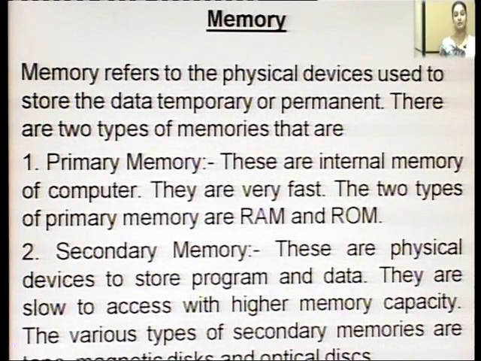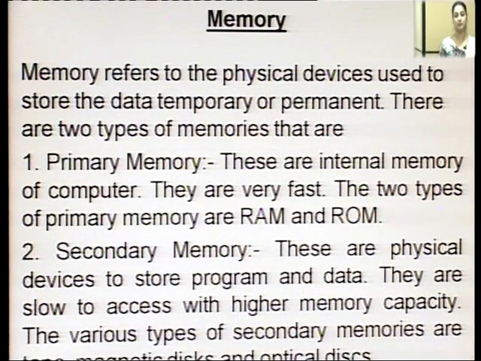Now the secondary memory. Secondary memories are the physical devices to store the programs and the data. There is no absolute need of the secondary memory in the system. But if I want to increase the capacity of my memory, if I want to store a large amount of data in my system, then I need a secondary memory. As a primary memory has a limitation of 1 GB or 2 GB, the secondary memory starts from 2 GB. It goes up to terabytes. There are some of the memory units which go up to the terabytes.